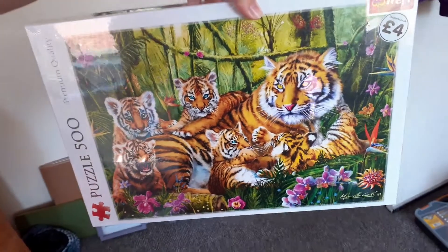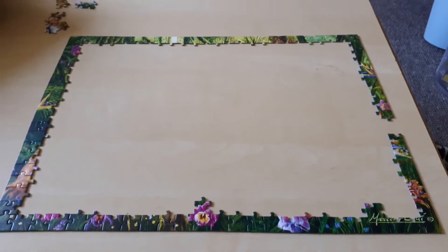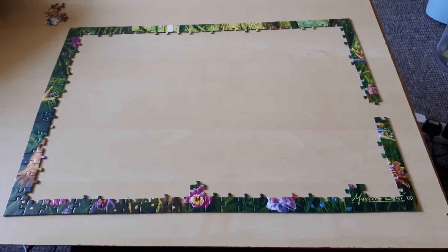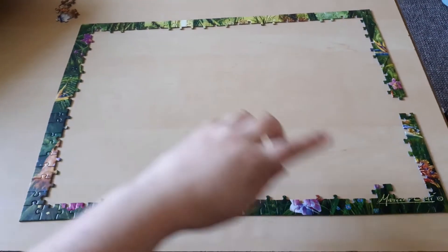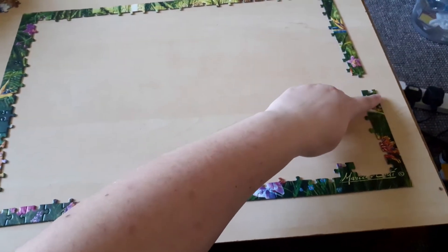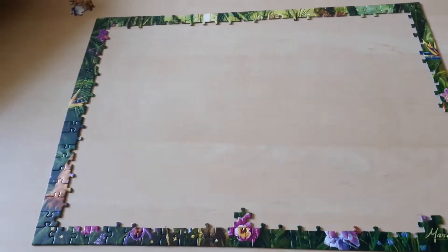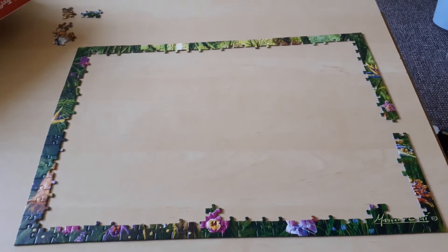I'm going to move one away and we'll continue starting this one. Annoyingly I cannot currently find this piece, but I have actually done the majority of the border. I'm going to try and fill in some of the middle and then hopefully I'll find this edge piece when I've done the border and filled in some of the inside. That's just the edges for now but I thought I'd show you that part of the progress.